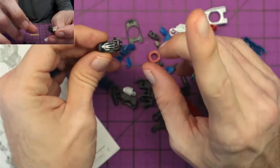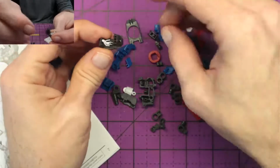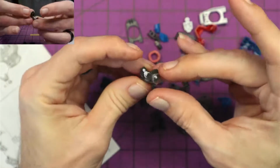Now, I'm not going to be doing any stickers because I might end up using them for the build when everything's finished. So, I'm not going to be putting any of them on this build. At least not yet.